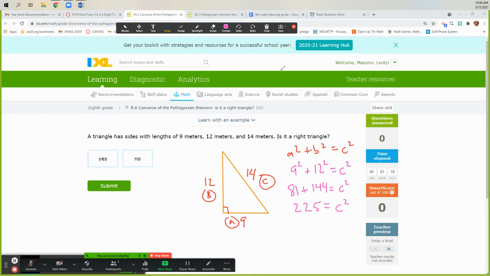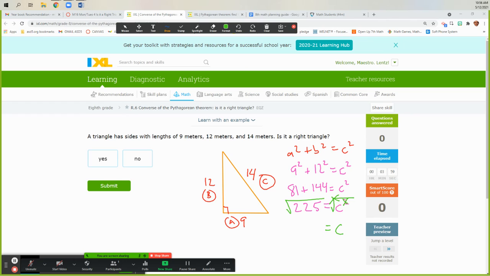And then I have C squared. If you've been watching any of these videos, you know that it says squared, so the opposite of squared is square root. So we're going to find the square root of both sides, and that will get rid of both of these because, again, let's just say C was 14, that's what we're hoping it is. 14 squared is 196, and the square root of 196 is 14. So why go forward just to go right back? So we're left with C equals the square root of 225.